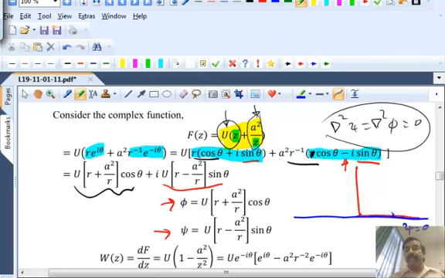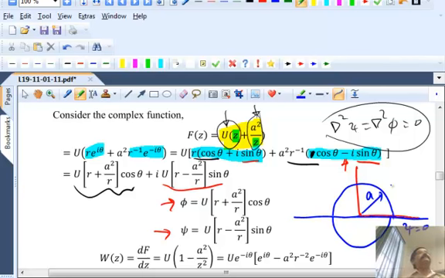So if I take r equal to a for all values of theta, I can draw that. That's how I get a cylinder. So this represents potential flow past a cylinder if you take only the outside. If you take the inside, you have to give it a different interpretation. It's probably like a flow due to a sink or a source, because whatever it produces inside is sucked up inside itself.